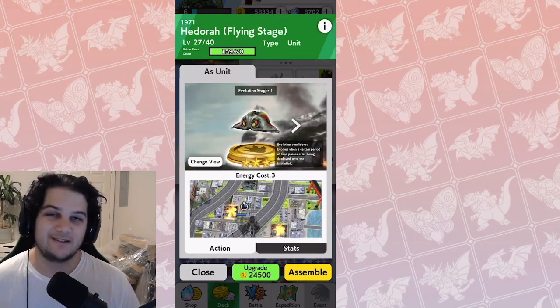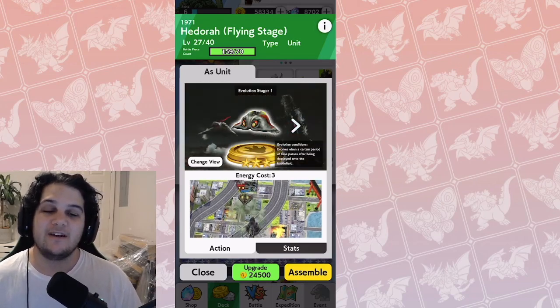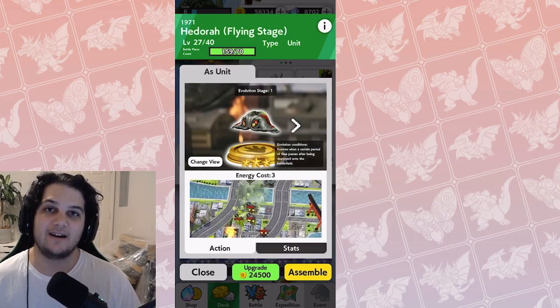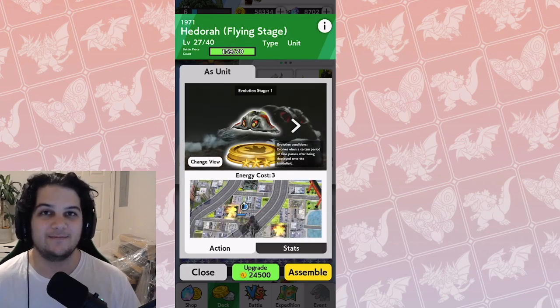Hedorah flying form, our example unit from earlier, has a cloud of smoke that follows underneath her the entire time she is alive, and it does 80 damage a second, and the ability does last until Hedorah either evolves or dies on the field. So fun ability, not amazing, but still a fun one.